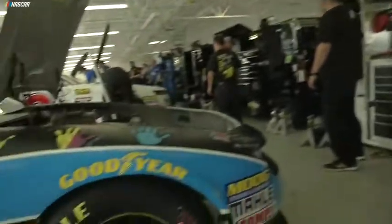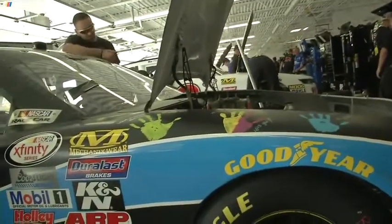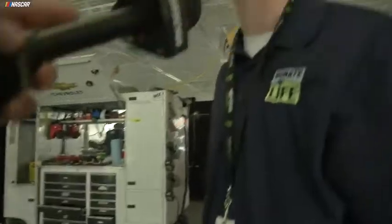All right, they got you working, man? Always. It's a small team. Everyone has to do everything. All right, man. Tell me about some of the handprints on this car. Yeah, we're teamed up with Nevada Donor Network and Donate Life this weekend, and everyone that has a handprint on this car is connected to the donation one way or another. Either they work for the organization, or their family and their loved one was an organ donor, or they're a recipient themselves. So it's really cool, and it turns a lot of heads. All right, bud. Awesome paint scheme. Awesome what you guys are doing. Joey Gase, the number 52.